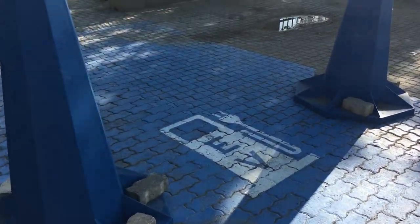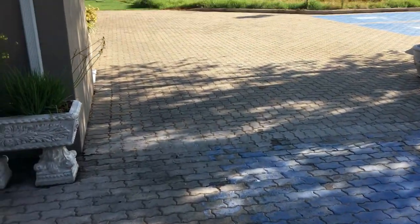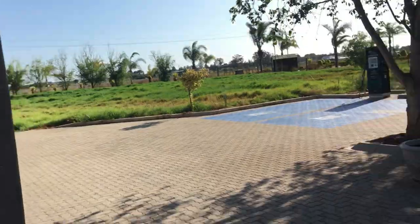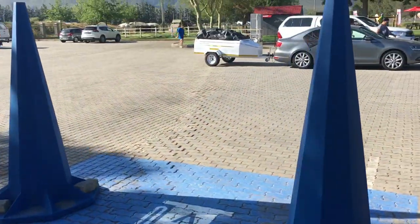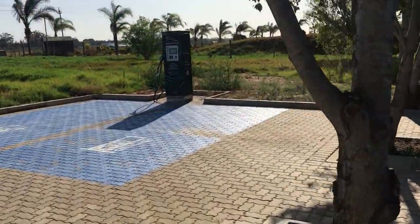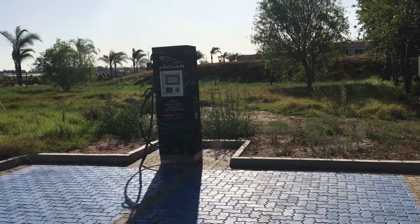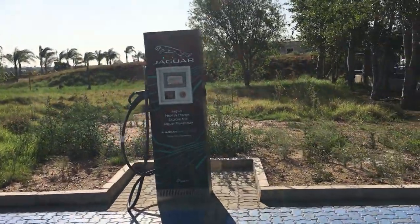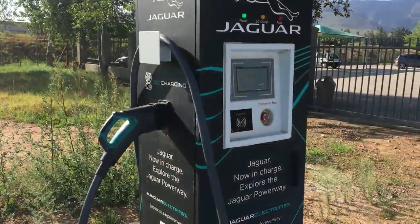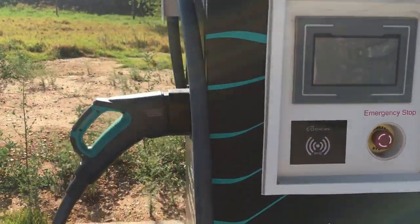At the same garage I found a station that actually supplies electricity for electric cars in South Africa. This isn't a usual thing, so it does seem kind of odd, wouldn't say odd but more rare. In other words, this is also a Jaguar electric station. Not quite sure if it can be used for any other cars.